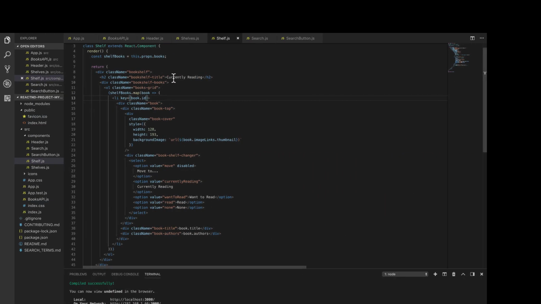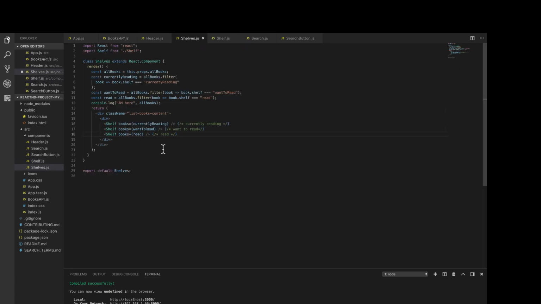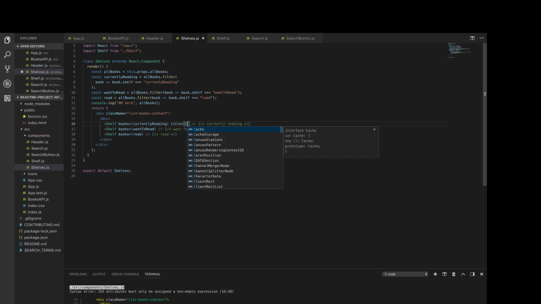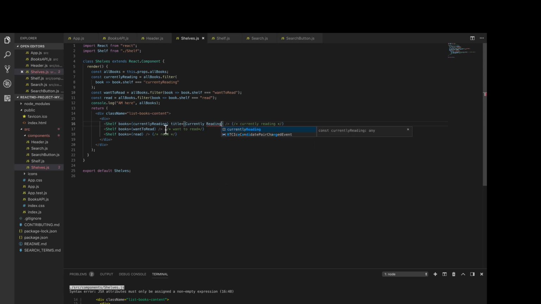So what I'm going to do is pass in a props here, call it title, and this is going to be called currently reading. We can pass this same title here and here.